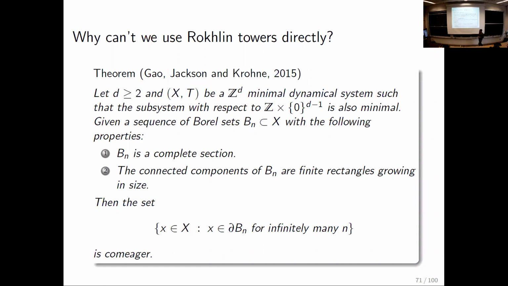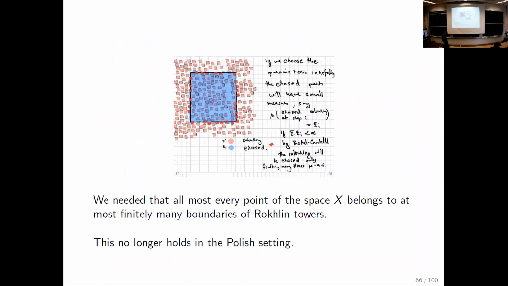And so even though on this diagram, if you look at this diagram over here, it seems that the boundary is rather small, but this is not so in the Polish setting. This somehow is too large. In fact, it intersects infinitely many times. What does it mean for this to fall infinitely many times? Every time it falls on a boundary, I change the color of it. So now if it falls infinitely many times, I'm changing the color infinitely many times for a particular point. This means that I'm not converging to anything.